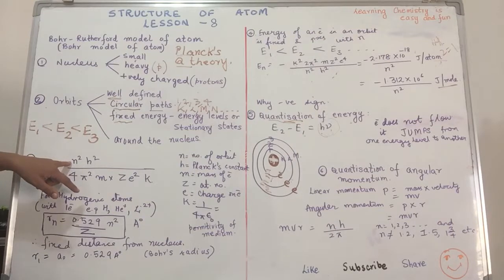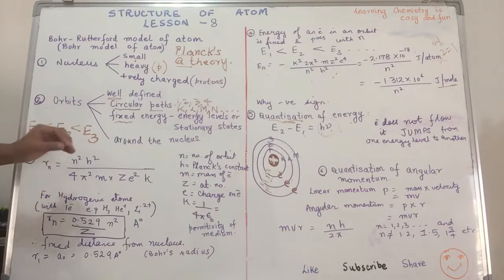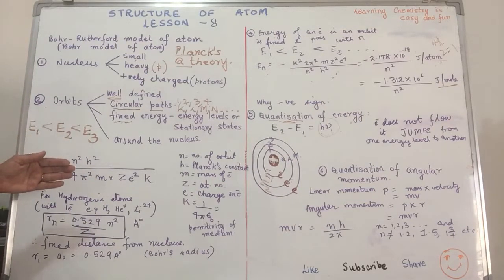So if you're talking about the first orbit, second orbit, third orbit. Now understand over here, the electron cannot be in between. It can't occupy a space in between the first and the second orbit. This n is always a whole number. So what we have here is n can be 1, 2, 3, 4 and so on. It can never be 1.5, 2.5, 2 3/4. It can never be like that. You can never have decimal values for this, and it's a whole number.